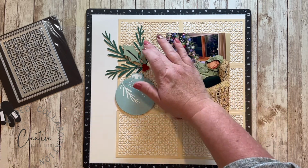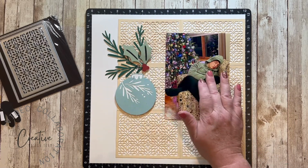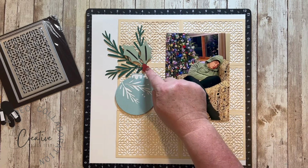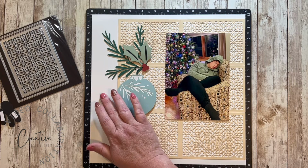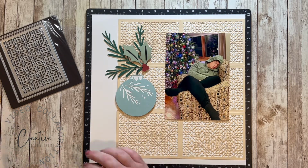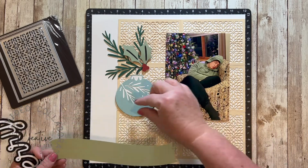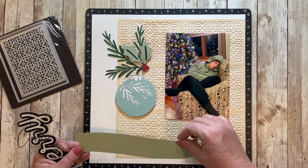So I've cut these out of some evergreen paper, some sage, because I wanted to pick up the sweatshirt that he was, you know, getting all comfy in, some Scarlet, Glacier, and some more French vanilla to match the background page. And I also cut out a little banner. This was supposed to be a tiny banner that went over the ornament, but I made it much bigger.